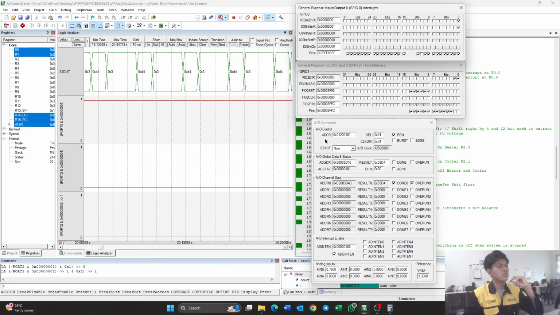So I have proved the microcontroller can send data to the PC, and our data is 12 bit. The microcontroller will send two times, which is 8 bit and 4 bit.